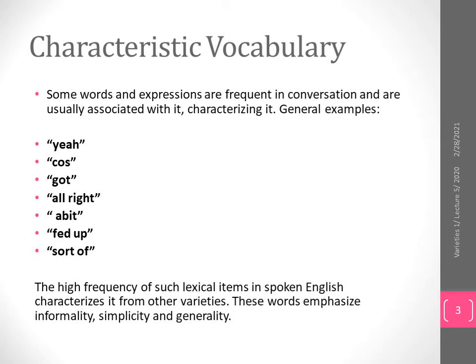The high frequency of such lexical items in spoken English distinguishes it from other varieties. We never use this characteristic vocabulary in other texts, like, for example, journalistic English. We don't use them in scientific English, in legal documents, in advertising, and so on. So these words again emphasize the characteristics of informality, simplicity, and generality.